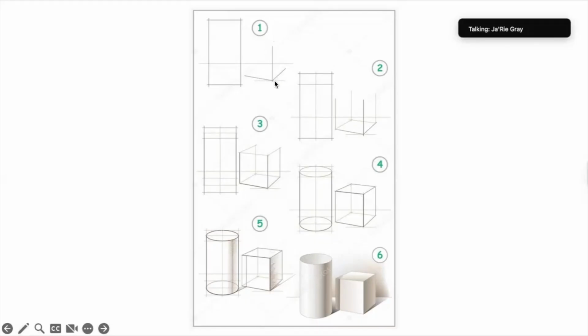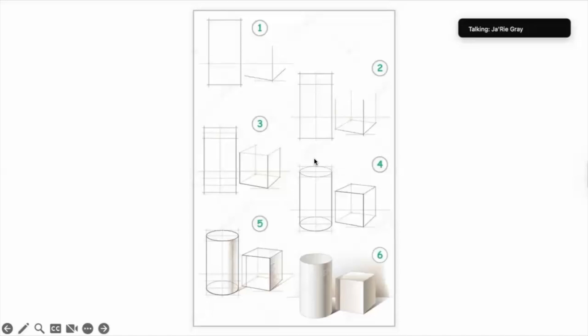Once you get the angle of your left and right plane, as you can see in step two, this drawing pretty much just draws up all of the vertical lines for the cube. Then from there, it's just connecting the dots. So if we are trying to draw out our right plane and also our left plane, we want to make sure this line and this line, they may look parallel to our eye, they're not. They're converging to some type of vanishing point somewhere. So you want to always make sure that you're thinking in that way.